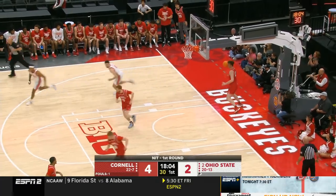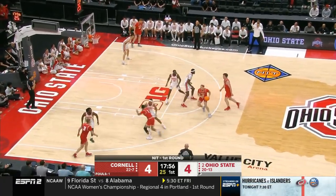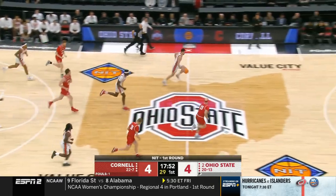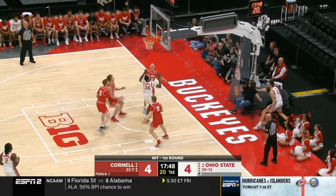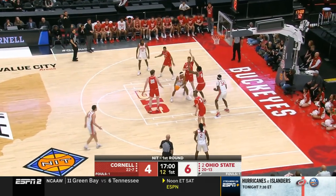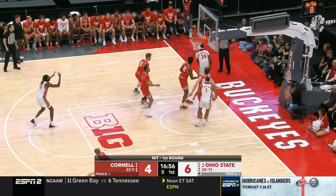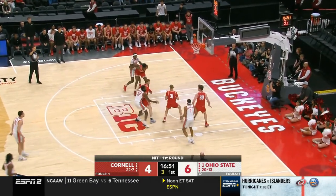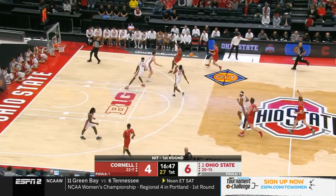And there's a lob jam, second of the game for Ohio State punishing the press. But Cornell doesn't create a turnover. And another block for Ohio State. Gale got that one. Buckeyes running. And then Akpara with another bucket. Great job early of offensive rebounding. You know they got to pound this Cornell team on the glass, get extra attempts. They got to knock down shots, and this guy can do it. That's left short. Ohio State 0 for 4 from deep to start this game.